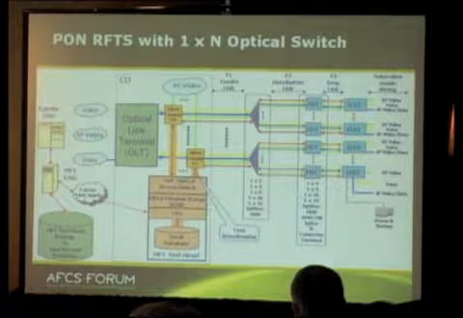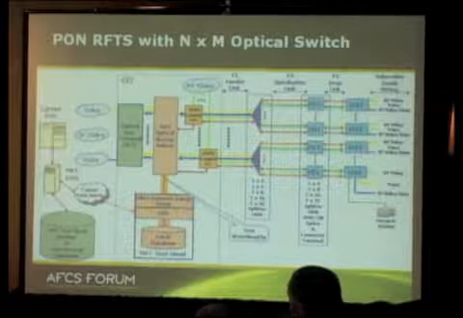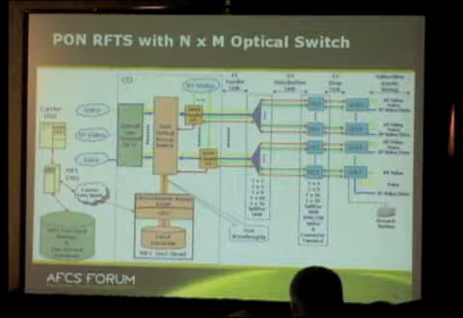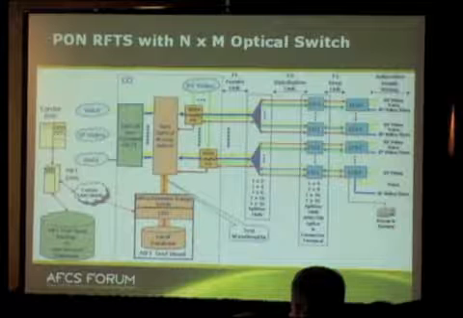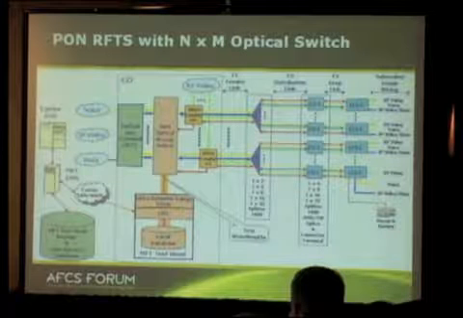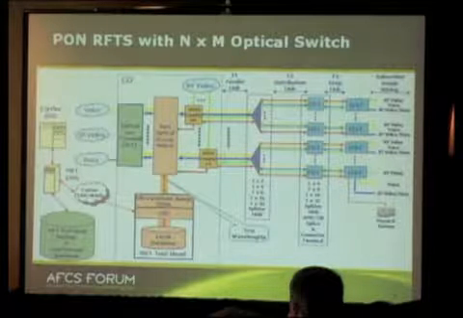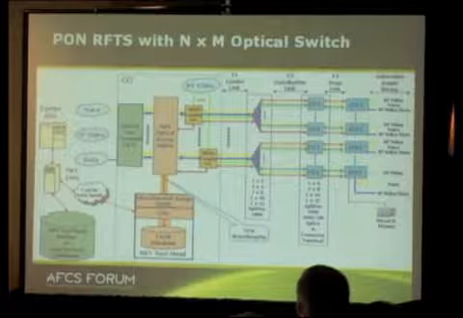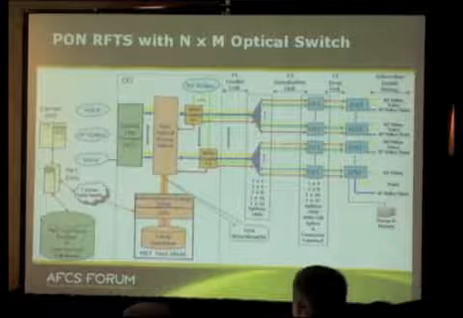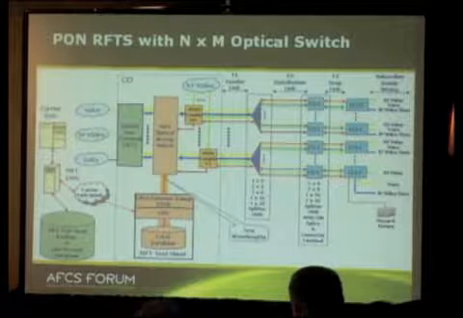So that's our base for using a 1xN operation. The same thing can be done in a 1x32. We still, in our application, recommend using the WDM coupler because you don't want to affect customers in service. If you have one out, that doesn't mean the other 31 or 63 are not still operational. You don't want to cut their service off, especially if they're watching Dancing with the Stars or whatever it might be. So you want to minimize any experience like that.